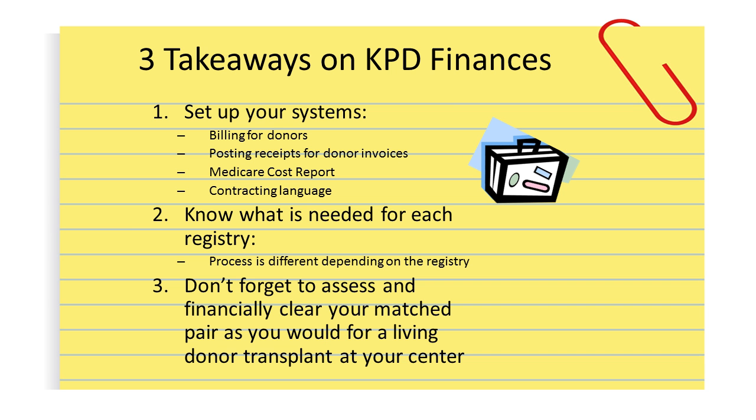I will just mention that Marie spoke about remedies. One other takeaway would be that you should always have a backup recipient at your center, or backup if you're getting a donor kidney, and make sure that that backup recipient is cleared, because if there's a remedy, you're going to be using that donor kidney in the event that your recipient is for whatever reason not able to be transplanted. We don't want that donor kidney to ever be jeopardized or be wasted or not utilized. So having a backup and financially clearing that backup to be ready to go just in the event that there's an emergency is a great takeaway.